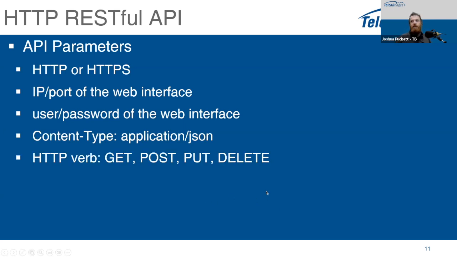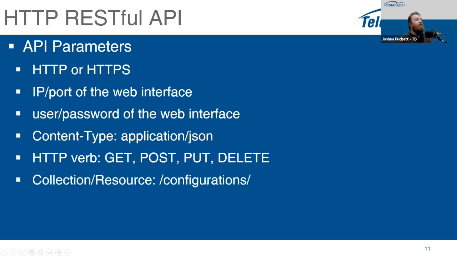When you're setting this up, as you get into how it communicates, whatever tool you're using for the API, you need to tell it the content type, because like I said, APIs can use XML. Some of them use plain text, but not really that much anymore. So just remember, for us, it's always going to be an application, and it's always going to be in JSON. And as I mentioned, these are the 4 verbs that we support.